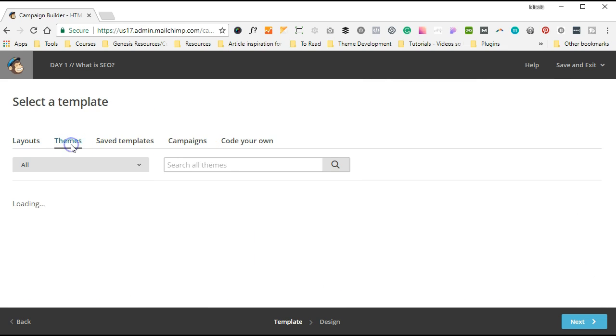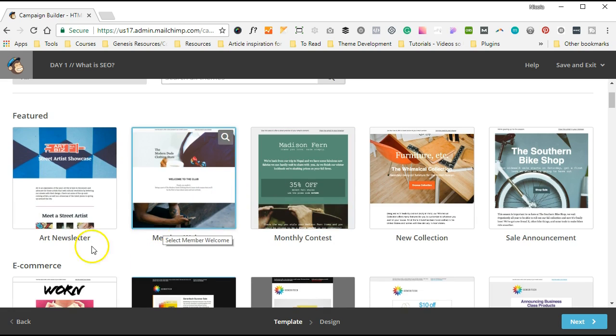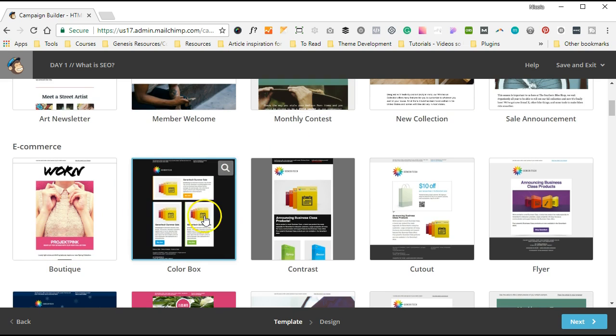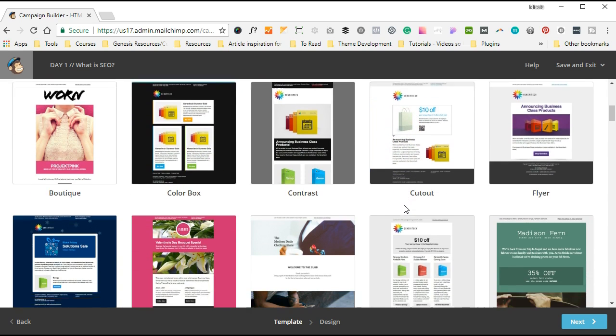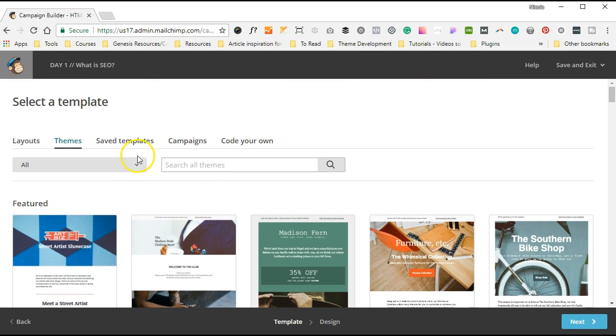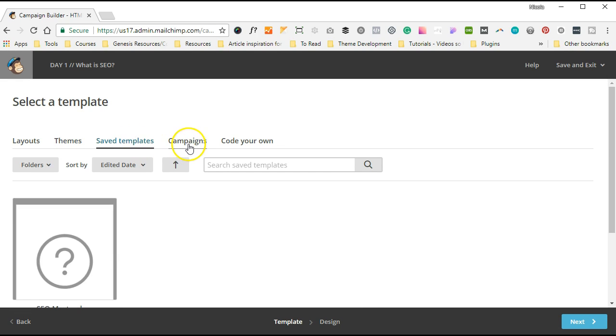The next section you've got are specific themes. So there's featured themes here, but perhaps you've got a shop and you can create a shop theme here. We'll choose a shop theme. Then if you do create a template, much like I did for the MailChimp Masterclass, those would be saved underneath there. And then you've got campaigns as well.